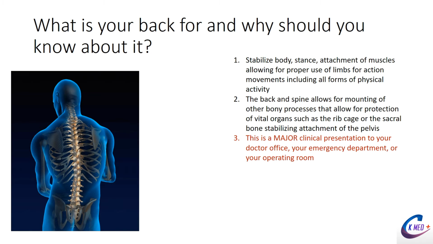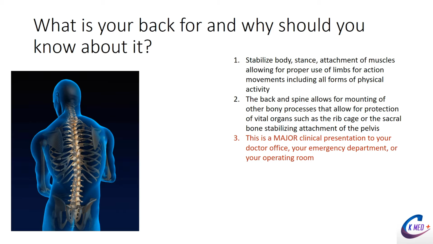To start things off, first you need to understand what the back is for. This is a little bit common sense, but we also want to apply it medically, so you can think of the broad picture when we're talking about the back and the spinal nerves. The purpose of the back is pretty much to stabilize the body and the stance, and to have attachment points for muscles, allowing the limbs to move appropriately on this stable structure.